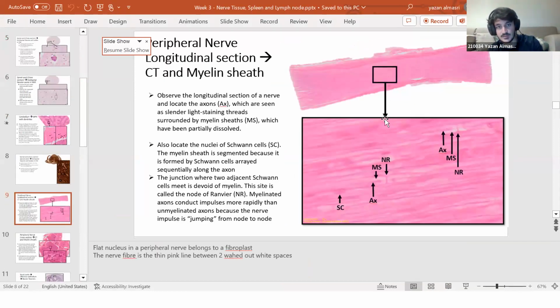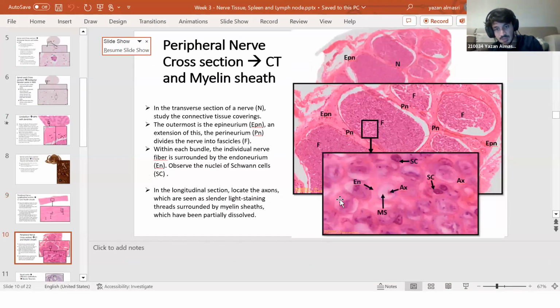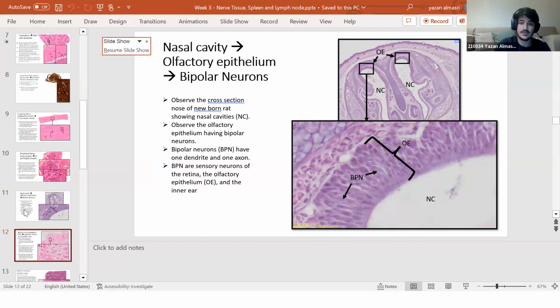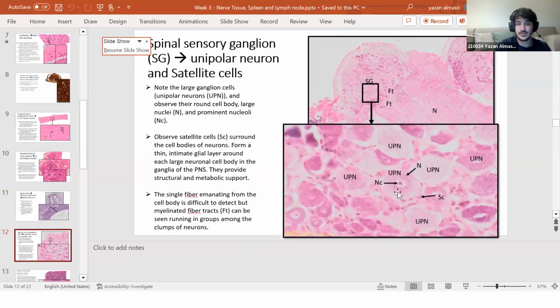Just recognize it. Now this one is a bipolar neuron. This is so likely to come in the exam. It comes every year. Memorize this picture. Please memorize it. Bipolar neuron. If they ask you where is it found, in the retina and in the nose. They usually ask this. They either ask where is it found or they ask what type of neuron is this. Bipolar in the retina and in the nose. And this is a unipolar neuron, which is just a normal sensory or motor neuron.